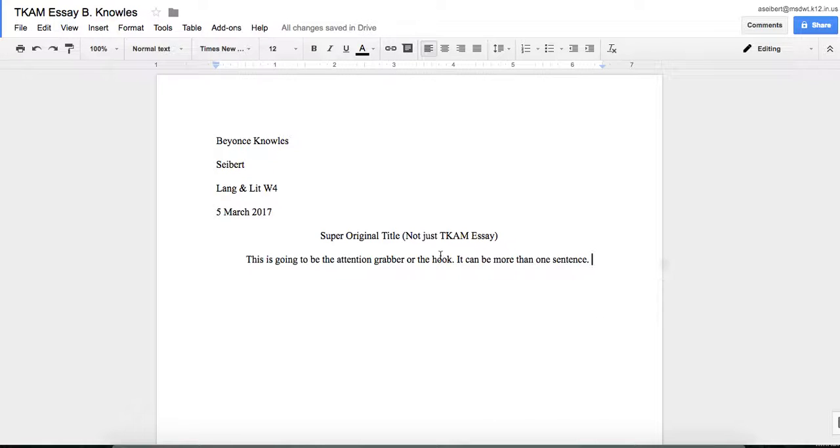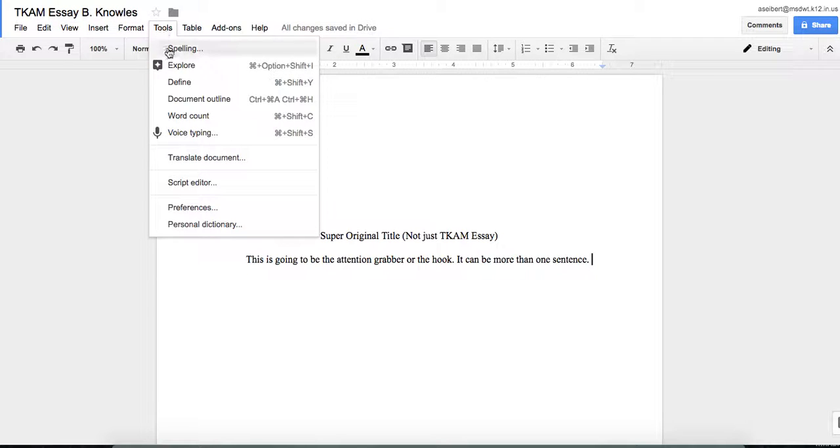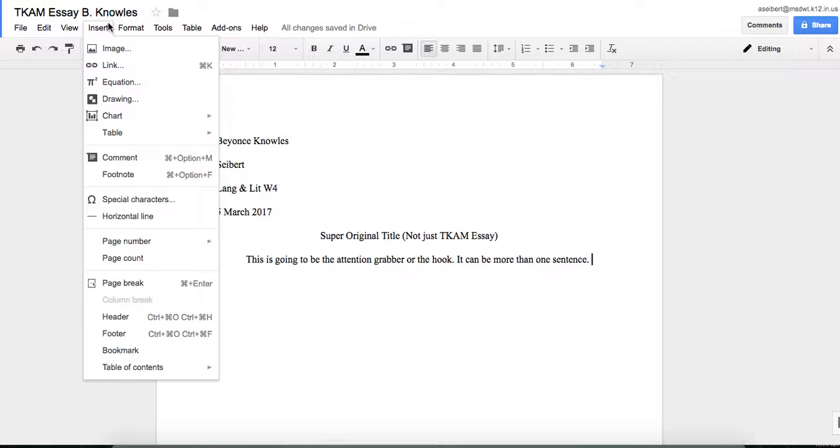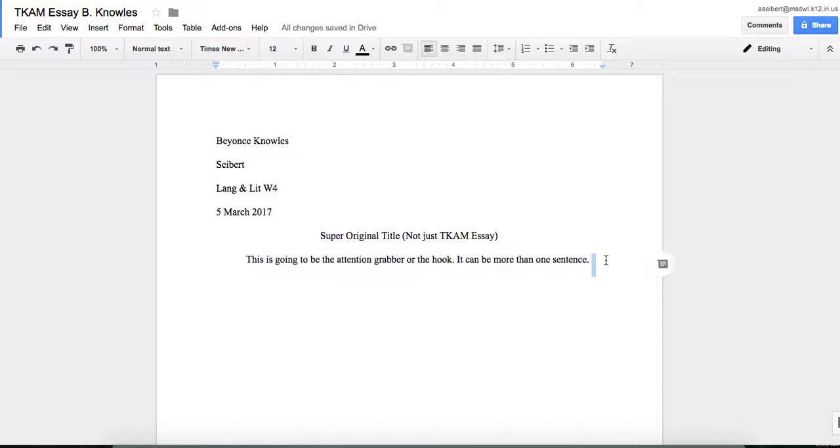So a lot of different tools you can use with Google Drive. We can go back up here. Tools, like we've got spelling. They can define words for you, do a word count. How many words have I written? You could do voice typing. I can do another video on that to explain how that works. You could add tables. You could add all the things your little heart can desire. This essay is just nice and easy. You can see I do it all in the same font, all the same color, all the same size. This is how your papers are going to look from now on.